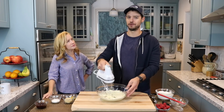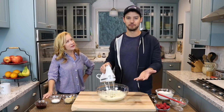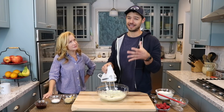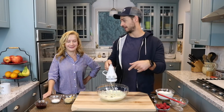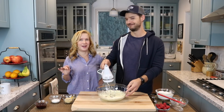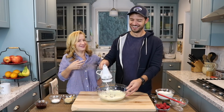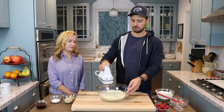Sometimes it's hard to remember to soften your butter before a recipe though, so if you have to, you can put the butter in the microwave at half power, but you have to be really careful to not let it melt, because that will affect the recipe, especially for something like shortbread. It's best to leave it out for a couple hours, if you can remember.